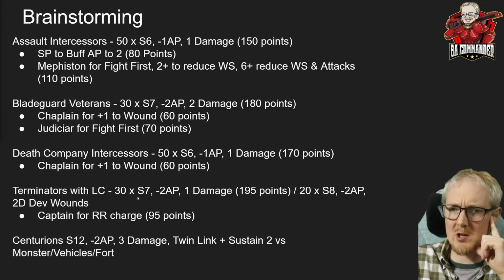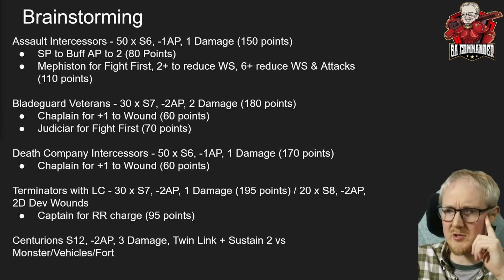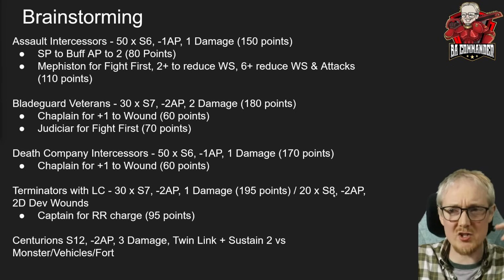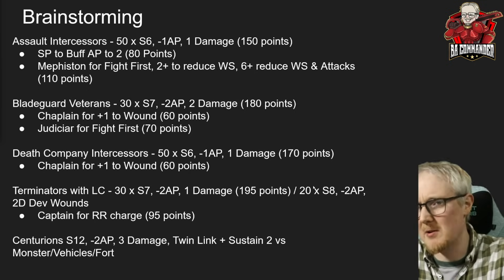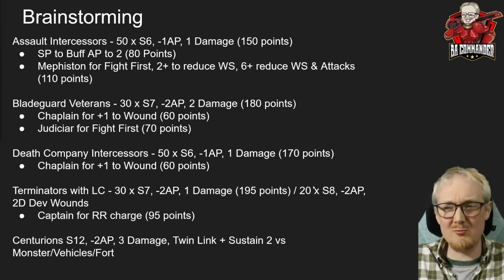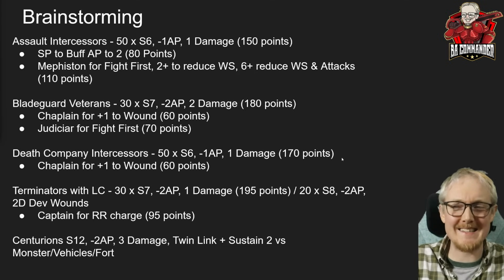So, Terminators with Lightning Claws, you get 30 attacks from Lightning Claws. They are strength 7 now, -2 AP, 1 damage. It costs 195 points. Very costly, the Terminators. Or you can get 20 Thunderhammer hits at strength 8, -2 AP, devastating wounds. The problem with the Terminators is that these strength 8 hits actually hit at weapon skill 4. So for some reason, Terminators still take a -1 to hit when they're using Thunderhammers, which actually really hurts them. So statistically, you only get 10 hits.